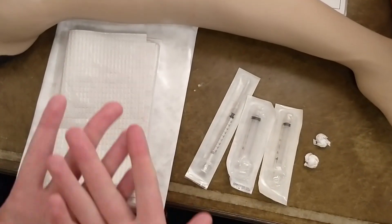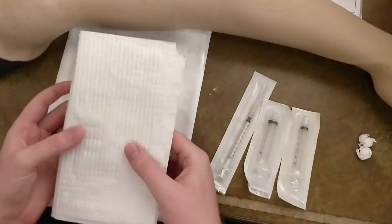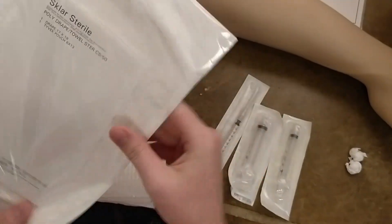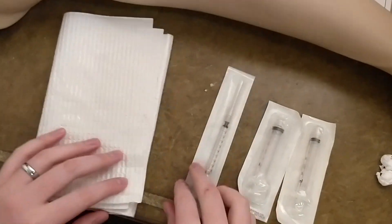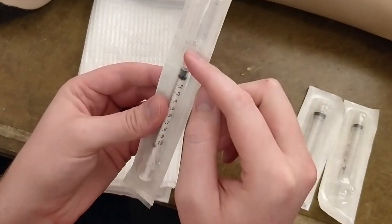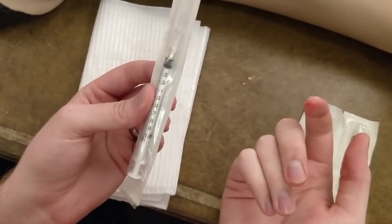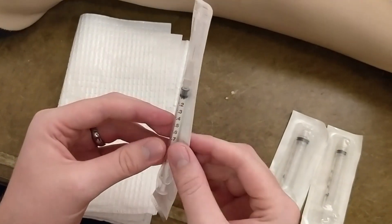My name is Matt Doerr and I will be teaching you the injections portion of the NBEO. Some precautions: we are using an old drape just so we don't waste our good ones that are in a sterile package, but the ones you will be using will be in a sterile package. For our IM injection, the needles currently have a syringe and needle both attached on boards. I am not certain if they will be separated or together — you just have to make the adjustment by grabbing an extra needle if they are separate.